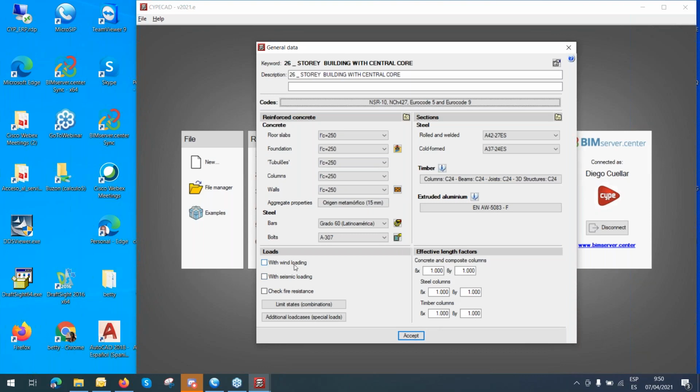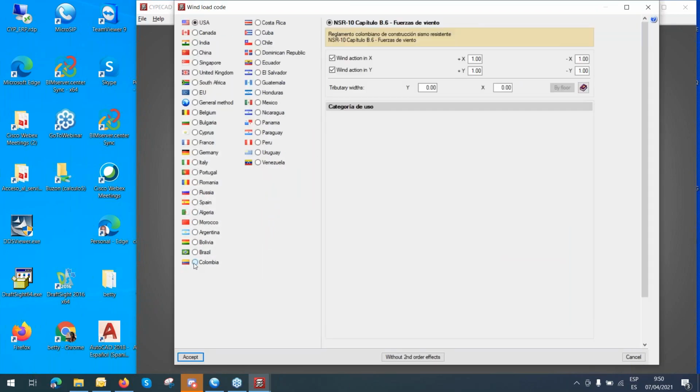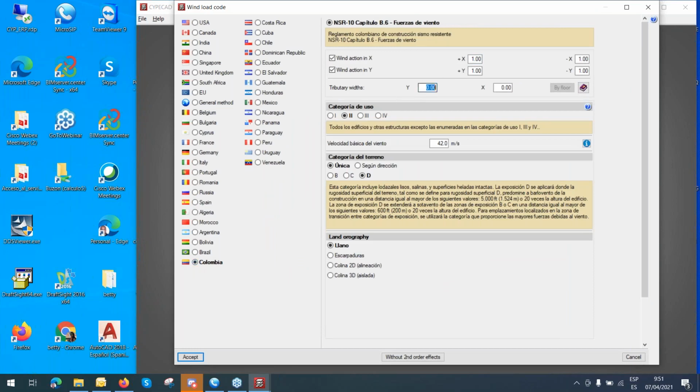About the wind, we're going to do it quickly. Colombia. In this direction it is going to be 126.5 meters and 26.5 meters.